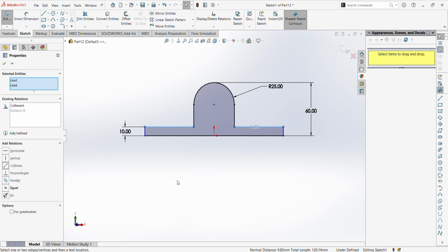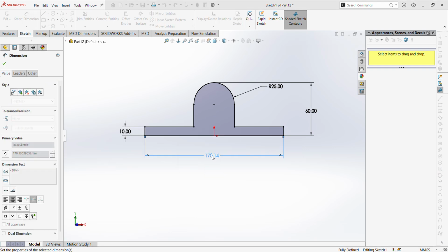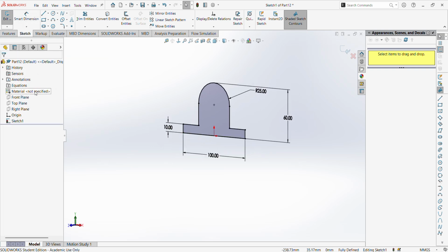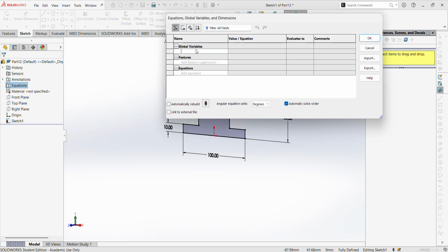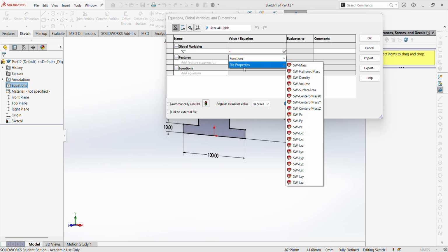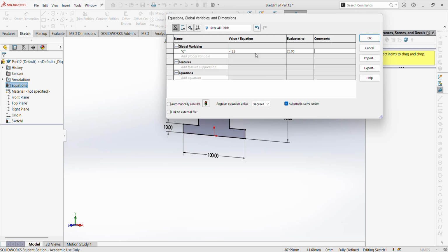Let's make these collinear. And then I believe this distance technically wasn't A. It was A to the center points of an arc. So let's make this 100. And we could have put on our global variables here. I haven't yet, mainly because I think I'm only going to use one of them, and we can choose which ones to use. I think we're only going to use C, and I think it was radius. How do we do that? Let's just do 25 and let's see what we get.